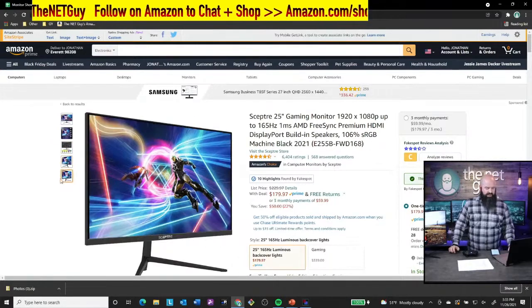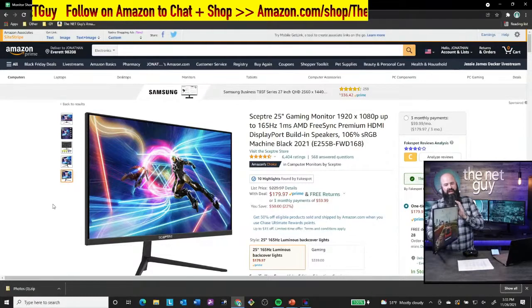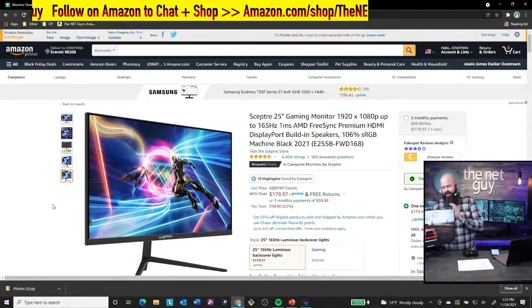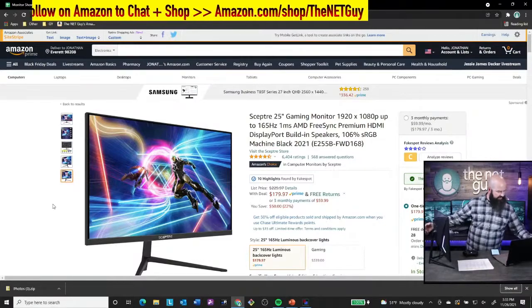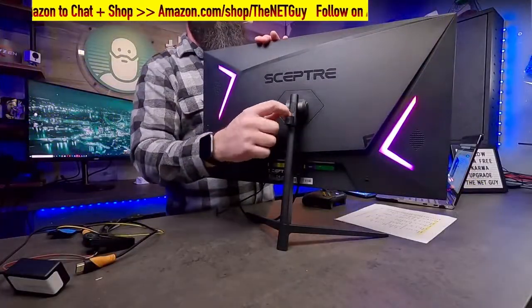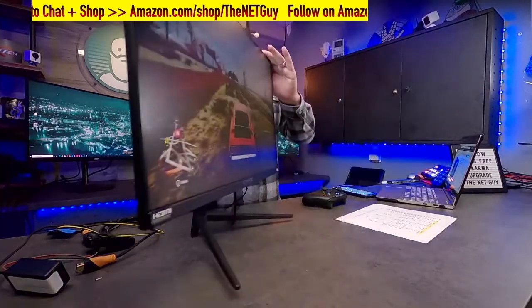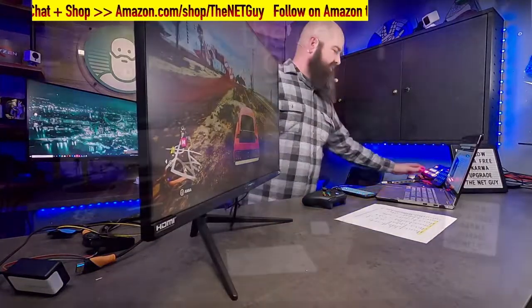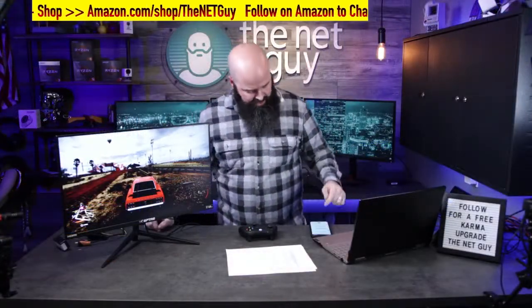So again, new model here. It's a decent looking monitor. It's super duper light. You guys see I'm just one handed. I can carry it here. It does have a retention clip. I'm going to come back over to full here. It does have a retention clip on the back for all of your cords. So cable management's not too hard with this. You can run your cords up and through. And, you know, again, if you're going to keep the stock stand, you can use that. I would recommend upgrading the stand on this one. Look for a monitor arm. I've got some other showcases of monitor arms that look great.